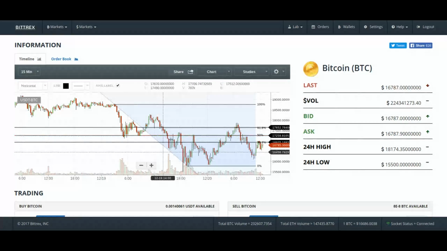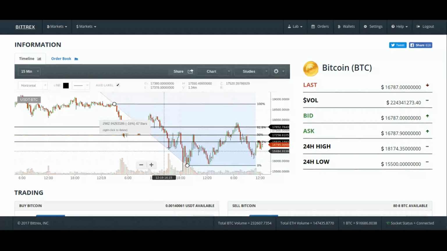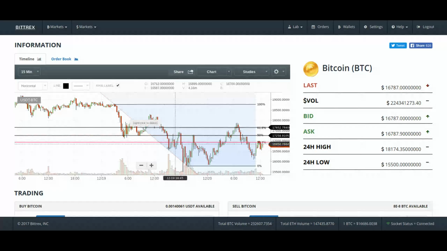It came back down. This right here would have been considered another line. In fact, I'm going to make a line right there because I can see how it's honoring it later on in the chart also. So if we put a line right there, I just put a line right here, right? Let me show you.